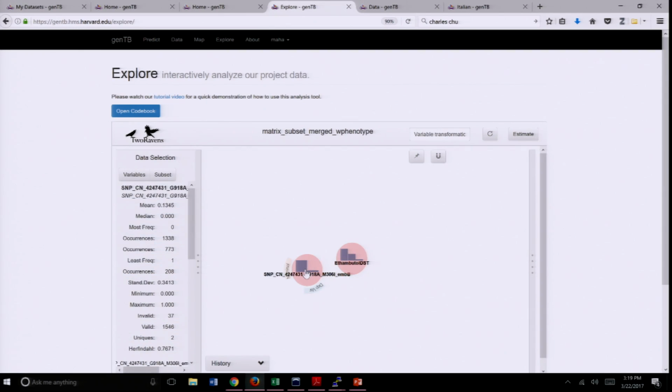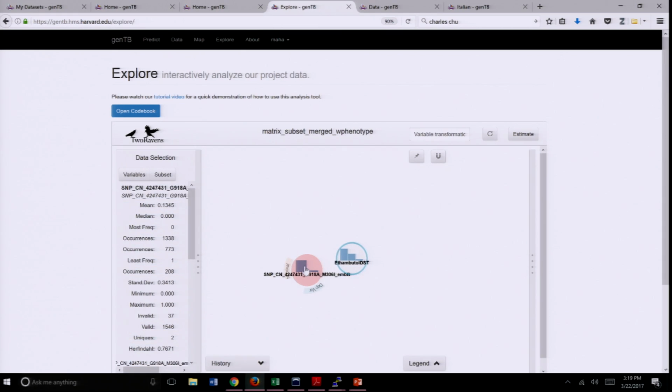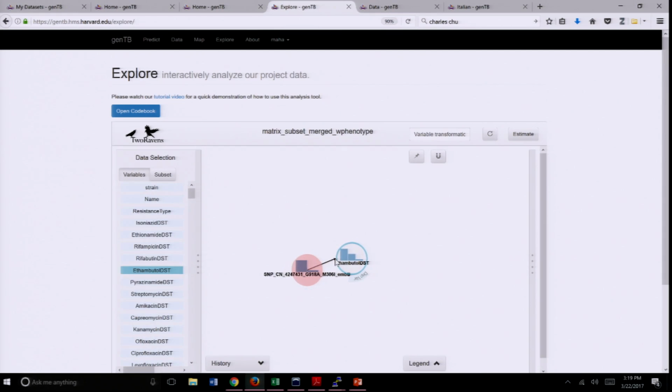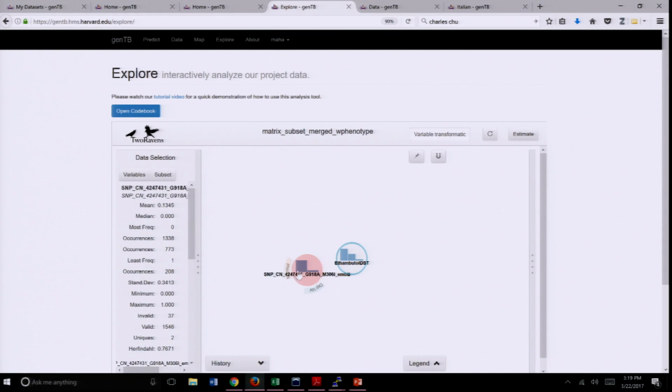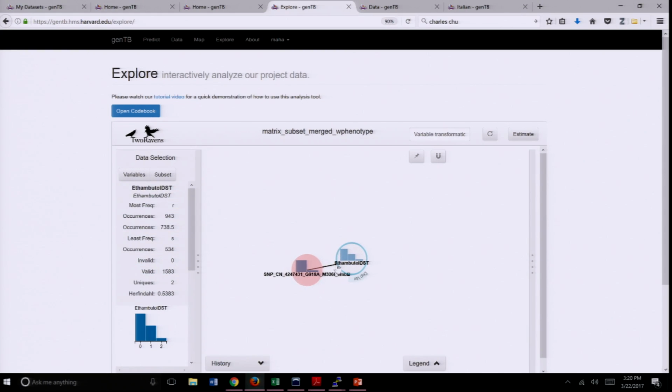You can also pick another variable like this ethambutol mutation variable. And then you can designate one variable as a dependent variable, and then try to make one a predictor. So if you right-click on the other variable, it puts out an arrow. Sorry, it can be a little finicky with the laptop mouse.